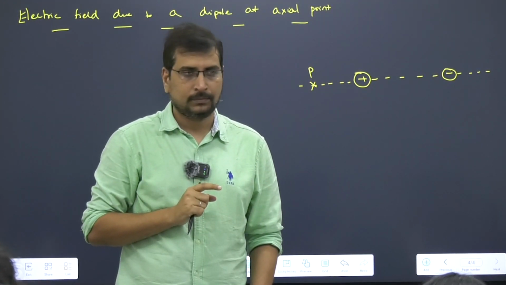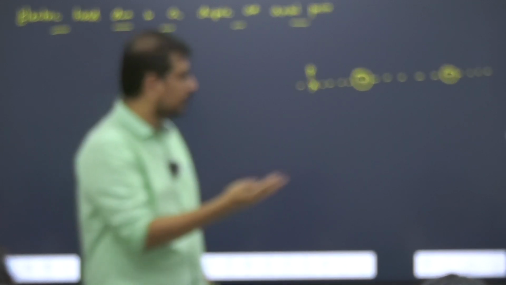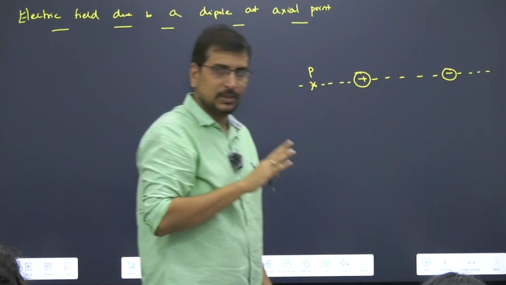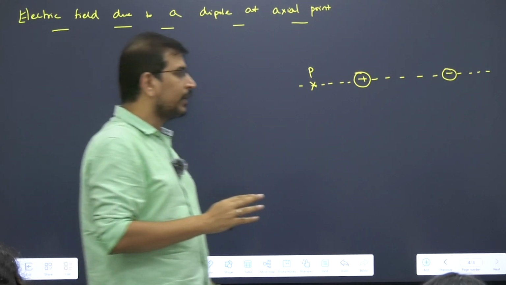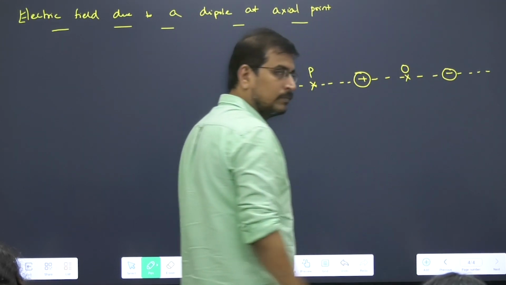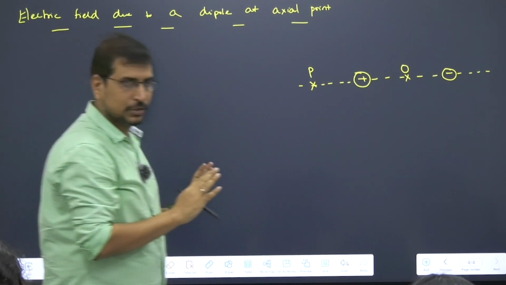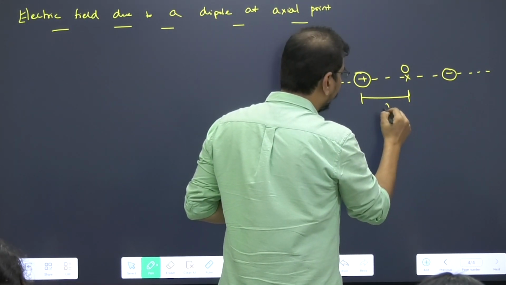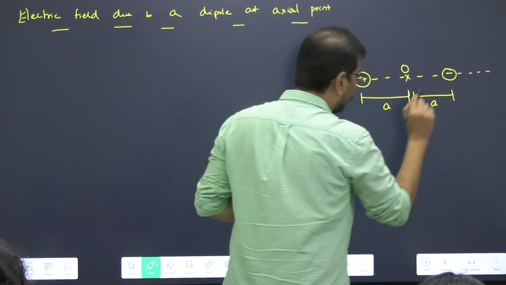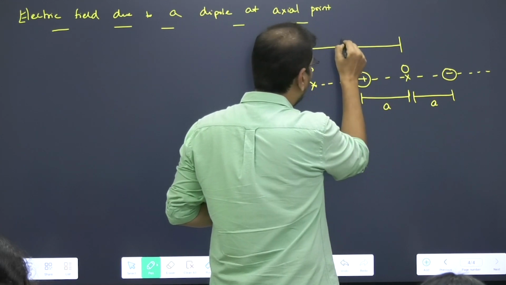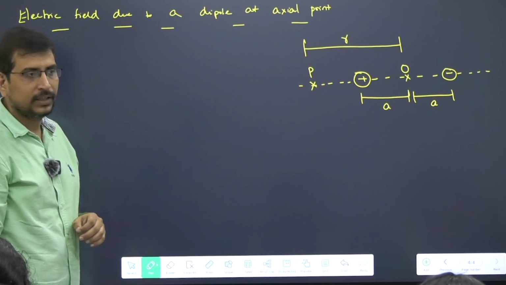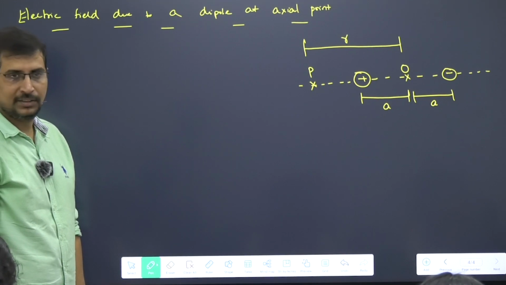For that point, you need to measure the distance with respect to some reference point. So, when I say reference point, you can take either from positive charge or negative charge, but with respect to a dipole, always the reference point is taken to be the center. So, when you take it to be the center, what did we assume the distance to be? 2A, right? Now, you can break it as A and A. That is the advantage. Okay. So, this distance is going to be A and this distance is going to be A, right? And the distance from the center to the point where you are calculating the field, let's call it as R. Am I clear till this point?